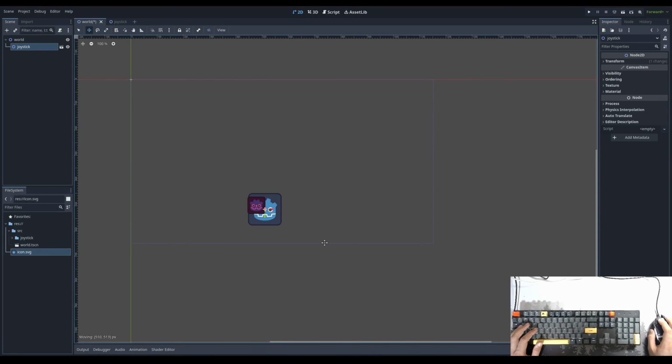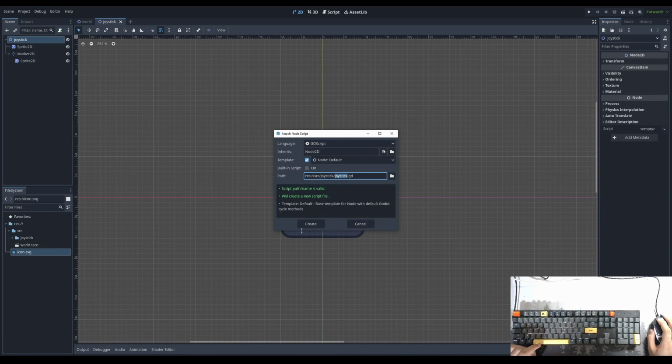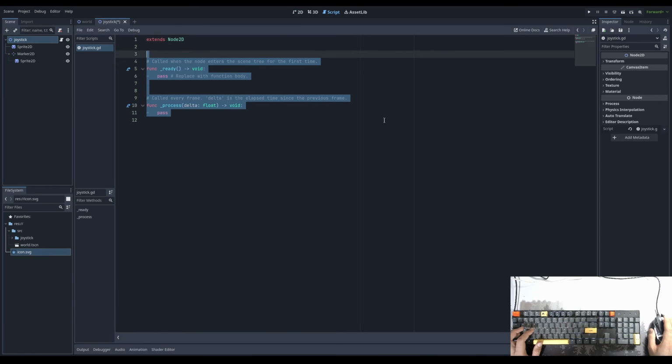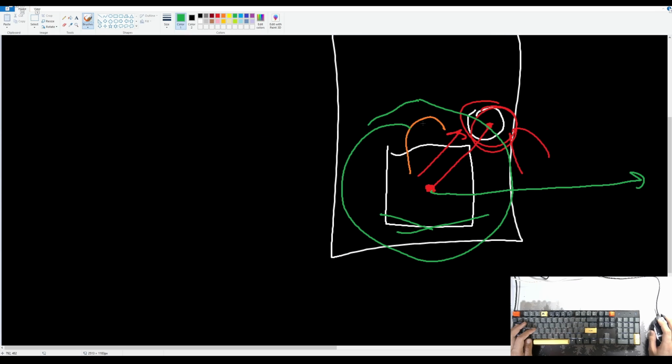What I'm going to do is bring my joystick down here a bit to the center of the screen. And I'm going to go back to my joystick scene. I'm going to click create script, and I'm going to zoom in a bunch. What do I want to do with this? Well, I want to get a variable that tells me the difference between them.